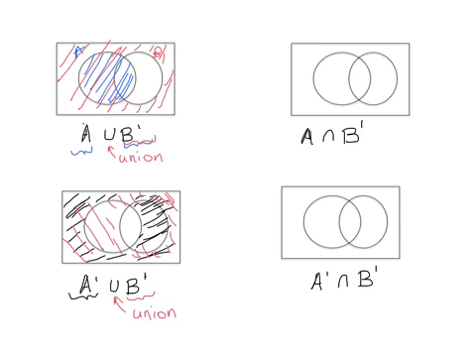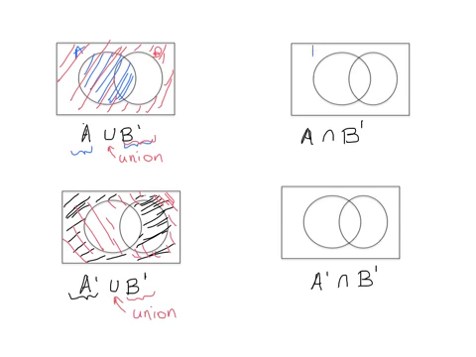So A complement union B complement, the only thing that did not get shaded is where I'm going to put that blue dot for a second. So that's the only thing that's not shaded, and that is A complement union B complement. So again, with union, they're kind of easy if you think of it as step-by-step instructions. First, shade everything in the first set, then shade everything in the next set. Intersections, though, are a little bit trickier.